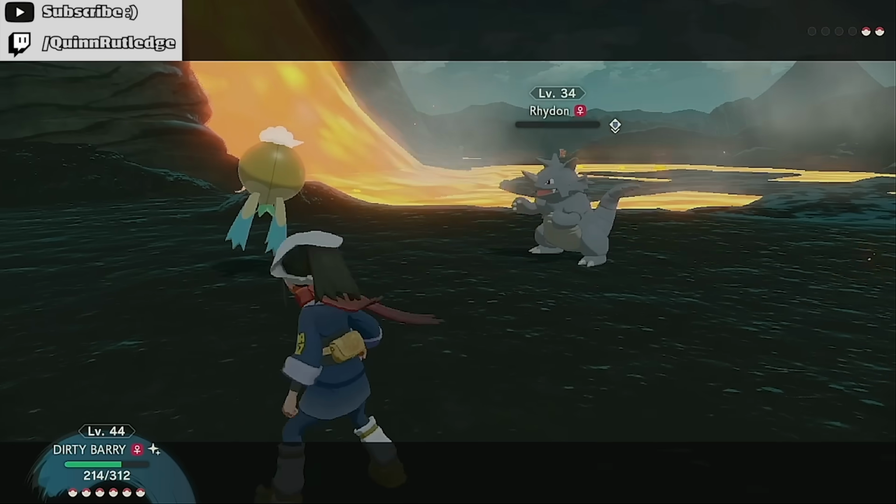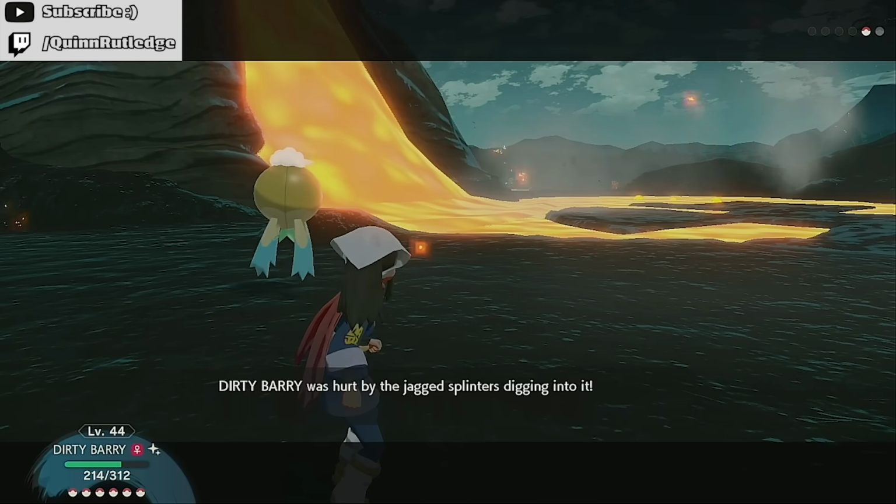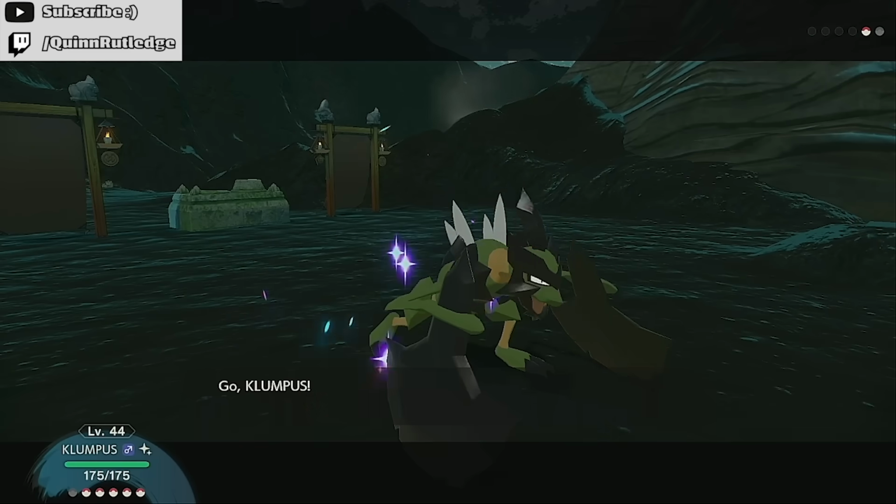Finally, we go up against the last bandit and her Rhydon Gengar combo. The Rhydon goes down easily enough to Shadow Balls, then Gengar comes in and takes out Berry with a Hex, so we bring in Clumpus to finish the job with a Stone Axe.